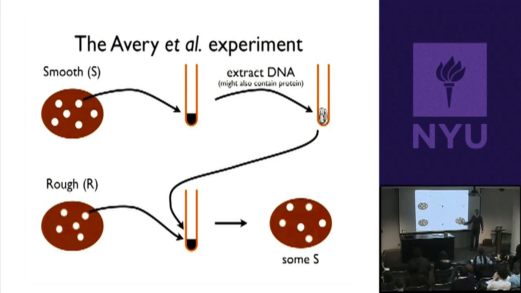Now, you'll notice that they skipped the mouse part, okay? Which is probably a nice thing to do in terms of humane treatment of animals, right? And it turns out you don't need the mouse, right? So if you take rough cells and mix in the DNA from smooth cells and just plate them back out on one of these plates, then some of the cells will still be rough, but some of them will be smooth. Okay, those are the transformed cells. The reason you only get smooth cells out of the mouse is because those are the ones successfully infecting the mouse, and so when you go back sometime later, those are the only ones that are still there. Okay.